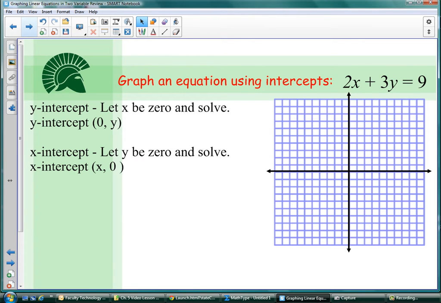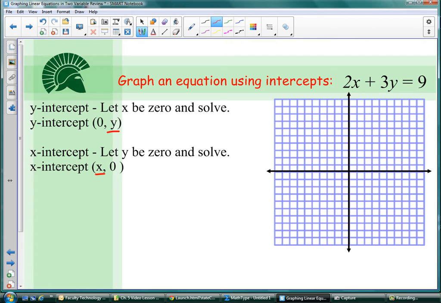So the first one we're going to look at is 2x plus 3y is equal to 9. And what we're going to do is find the y-intercept first, and then find the x-intercept. Notice how you write them as points, a pair of x and y coordinates. You would solve for y, and that would be the y that goes in this point here. And x is 0 because that's what you do with it first. And then you would solve for the x-intercept, and y would become 0. And therefore, the x would go there. So realize that you're going to end up with 2 points.